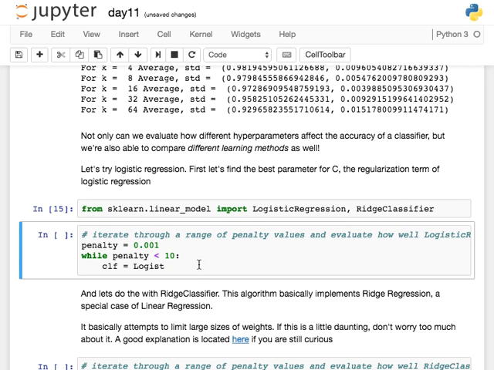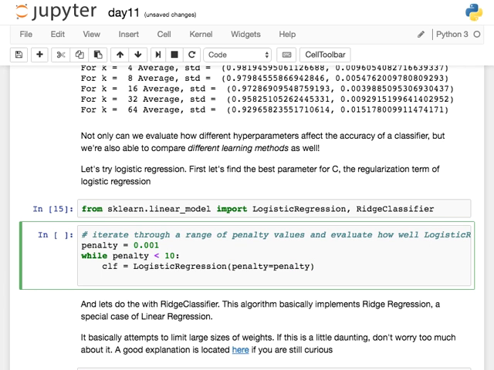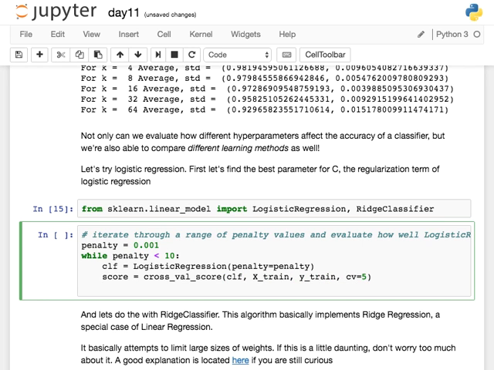Make sure you run this cell. Logistic regression and penalty equals penalty. Cool. So calculate the score. Get the stats.